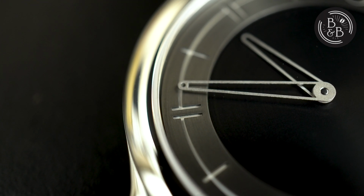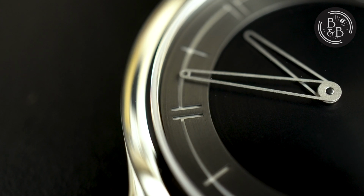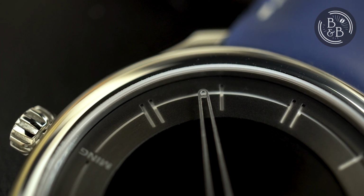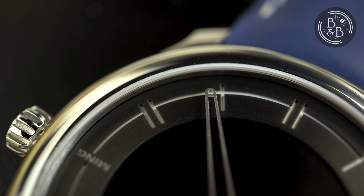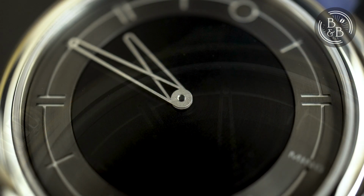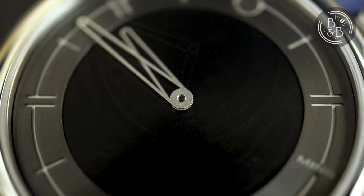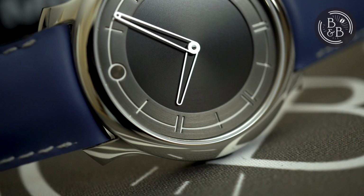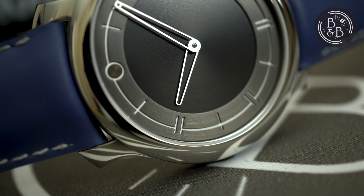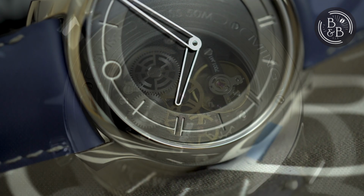The minute hand has a circular element at its tip that lines up perfectly with the edge of the outer ring. The hands are media blasted and therefore have a rough overall texture and appearance. At a macro level, the edges of the hands are slightly rough as a consequence, but I think it works. The pinion is capped, which is something I always enjoy seeing, and the finishing on the hands is pretty good. Overall, I have no complaints about the dial design or finishing, and while some may see a boring and simple dial, I see an example of a dial design that just gets it right.